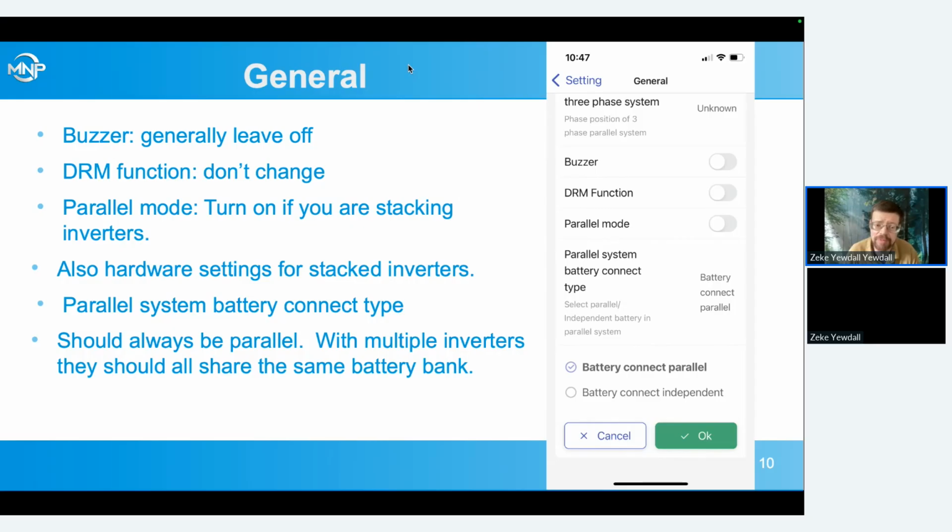It's a lot simpler to just do it as a shared battery bank that all the inverters share. So the batteries come together into a battery combiner and then branch back out to your stacked inverters. There are some special situations where you might want to do separate batteries, but in 99% of cases, you'll just want battery connect parallel with a shared battery bank for your stacked inverters.